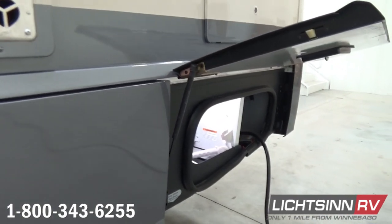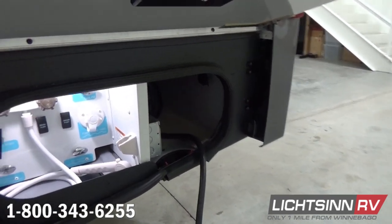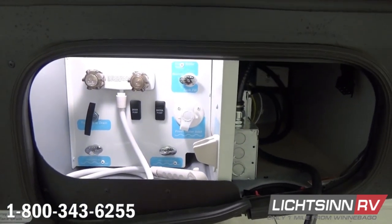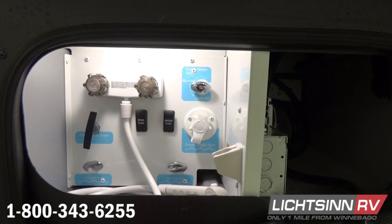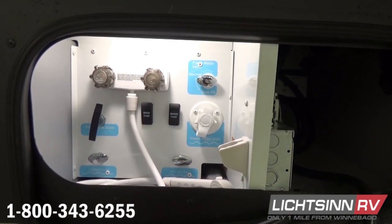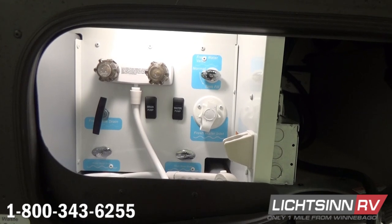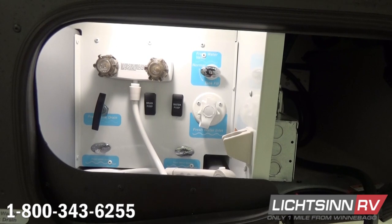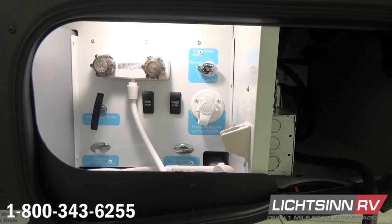Adjacent to this we include exhausting for the 20,000 BTU low-profile ducted furnace as well as exhausting for the six-gallon gas and electric water heater. Above here, we also include a gravity fill for potable water for the 37-gallon freshwater capacity. All your hookups are in one easy-to-access location. We also include the city water inlet — if you're connected to city water, you can turn the diverter valve to fill the 37-gallon freshwater tank. We also have an outside shower with hot and cold and the ability to start and stop the water on the head as well as on the faucet to conserve water when RVing off the grid.